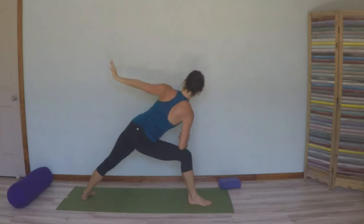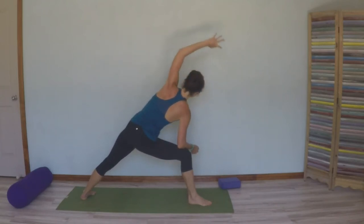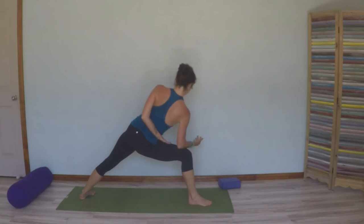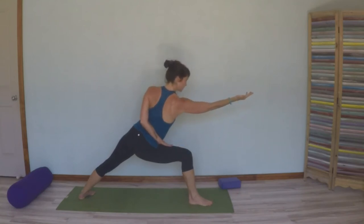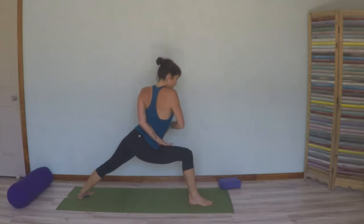Just one circle. We're going to circle the left arm down and up. And let's wrap that left arm around your back. So you're going to take a half bind. Maybe look forwards. You can take that right arm forwards. So we're pressing down into the feet. Lifting up through the belly, one more breath.